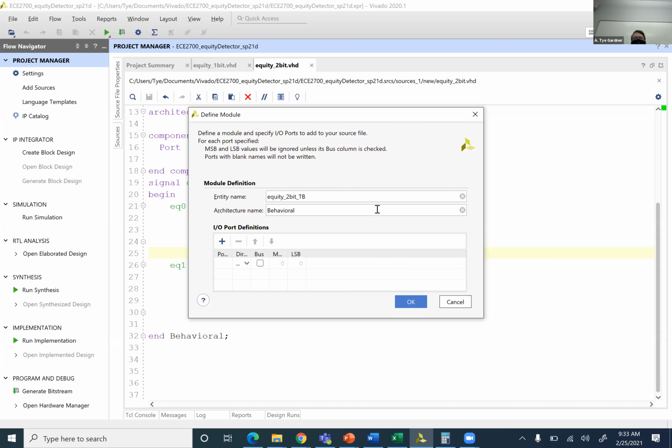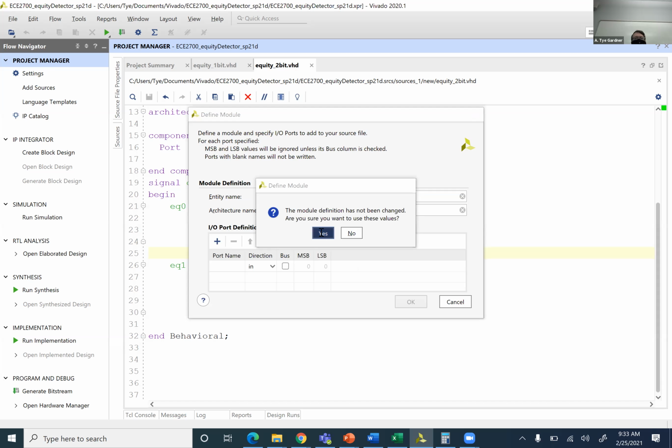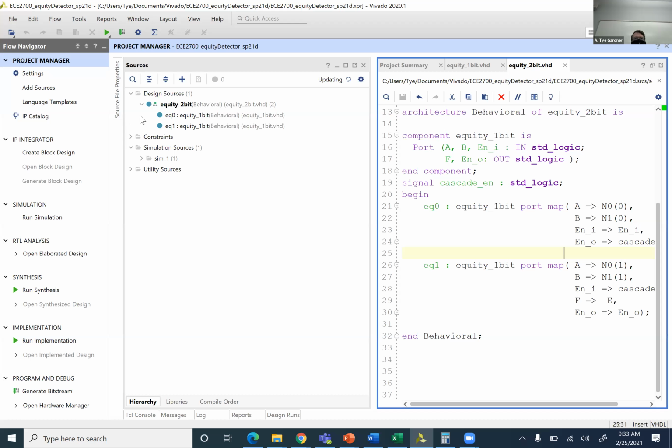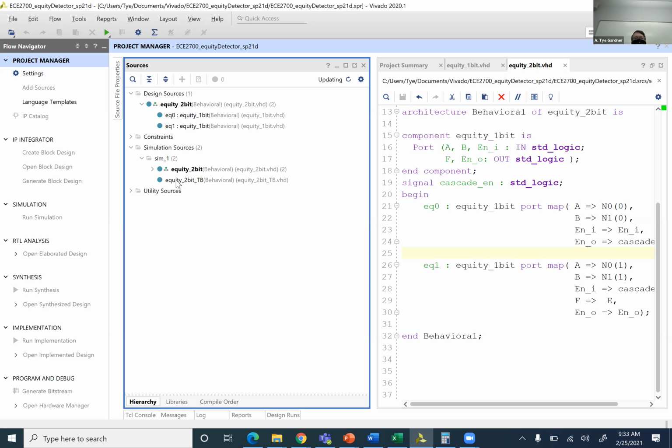In this design environment, I want you guys to be kind of familiar with it. I make this whole code big. To get back to sources, there's just this little tab on the left side that says sources. I can click on it, and then underneath simulation sources, there we go. I know the text is kind of small. I'm going to see that underscore TB, which I can then open up.